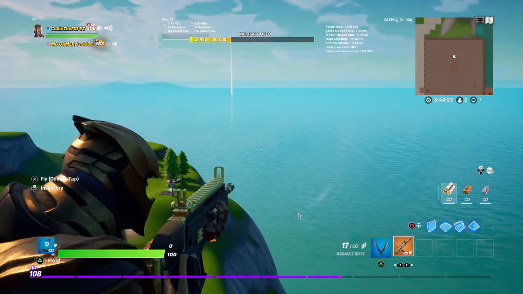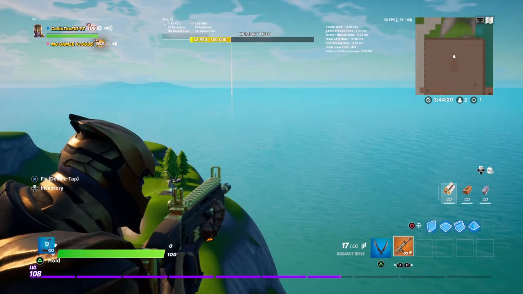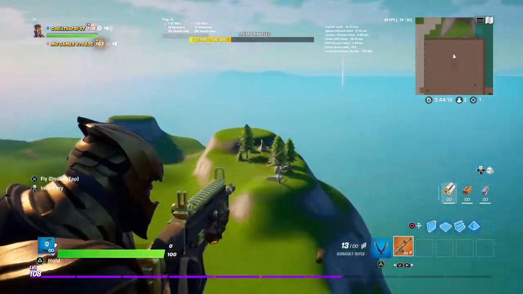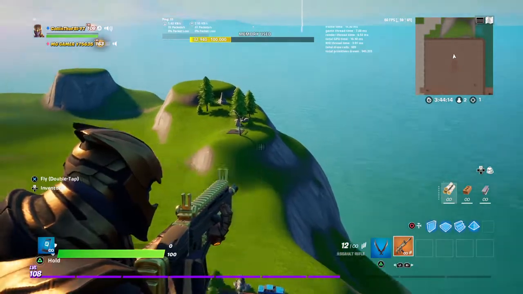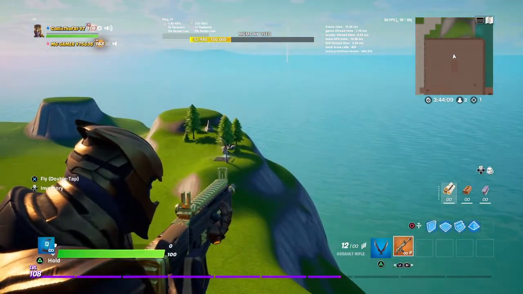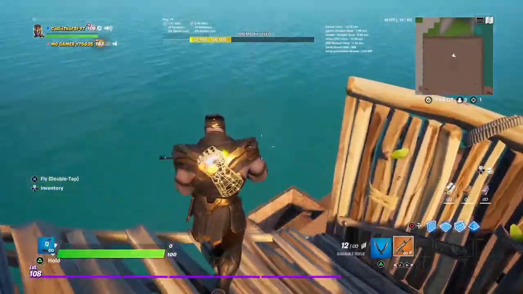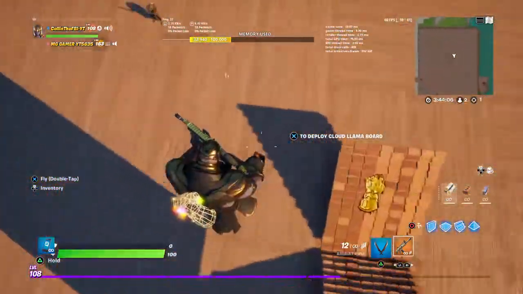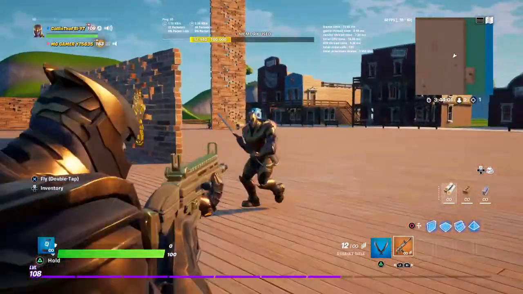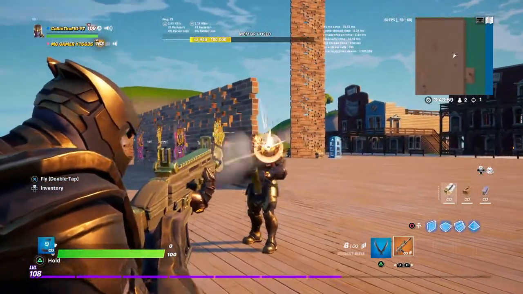This wrap is called the Driftwood. I kind of like this wrap. It matches gold armor. So yeah, if you have the Driftwood wrap, that's a good wrap to use for him. ADS, not bad at all. I thought he would be way chunkier, but he's not that chunky.